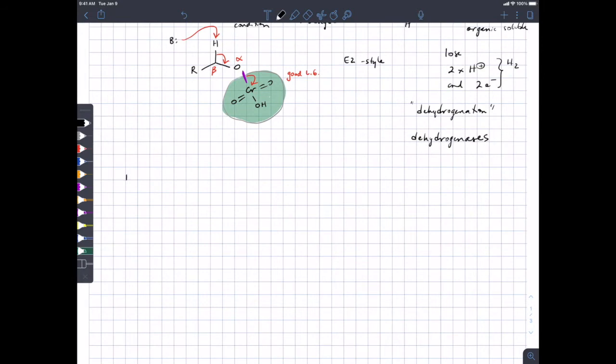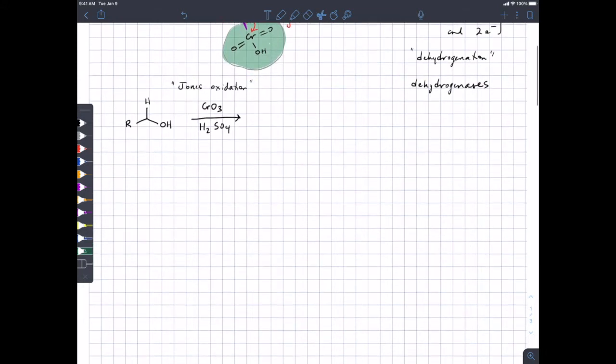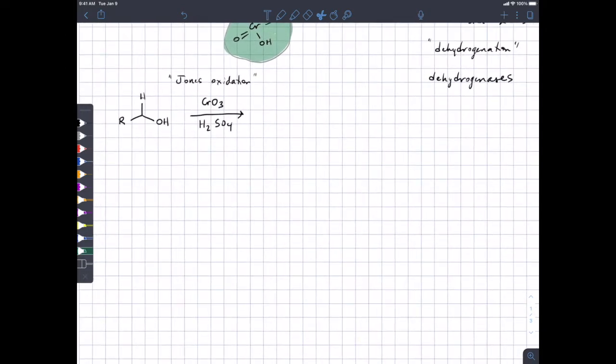An interesting thing happens when you try to do this reaction with a chromium reagent in the presence of water. So your text has 2 or 3 different conditions for this reaction. I'm just going to ask you to be responsible for one. This is called the Jones oxidation. Again, you don't have to memorize people's names, but if you end up doing more organic chemistry research, you'll hear people talk about Jones oxidation, and so you just as well know where that came from.